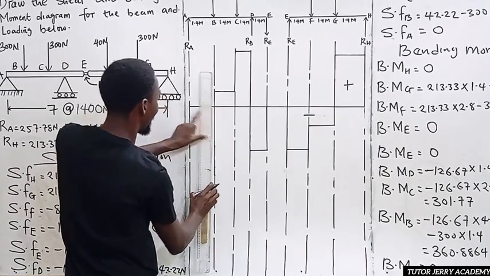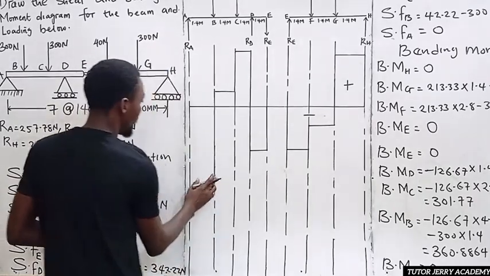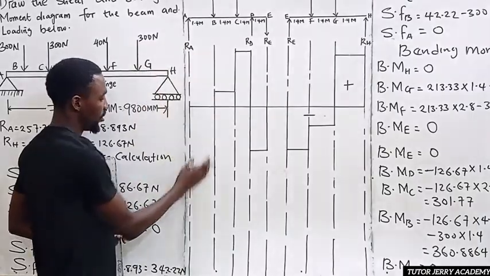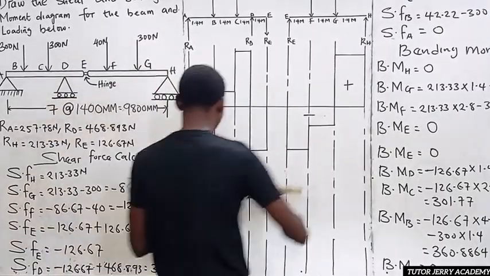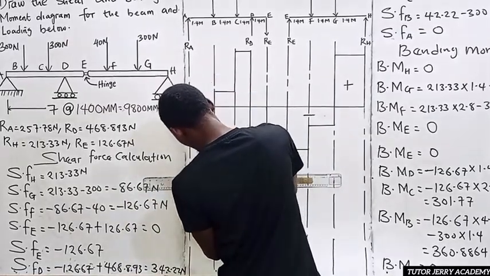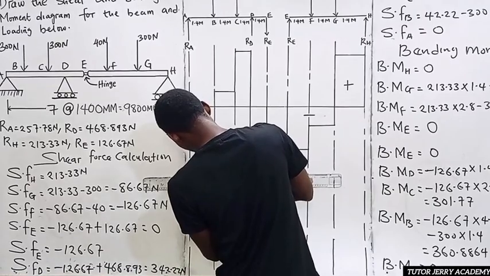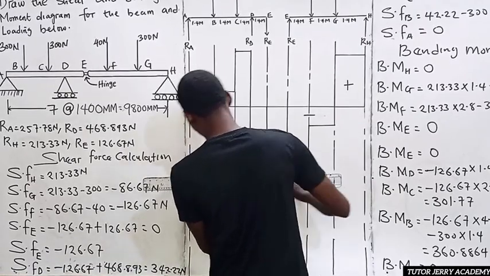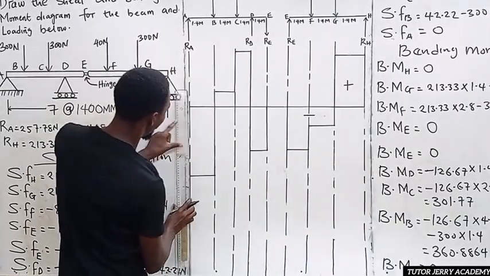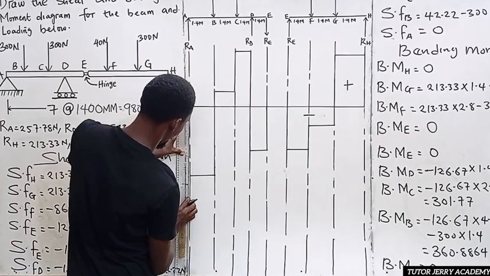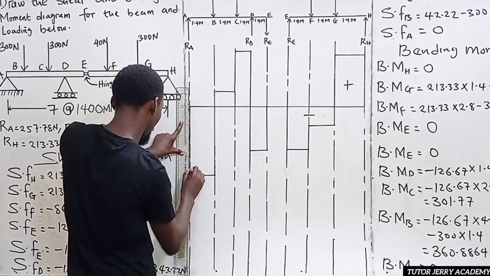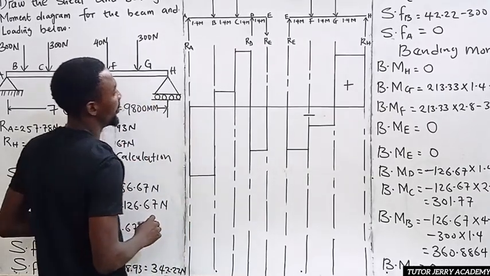I hope we are learning. So now, between point B and A, there is no load. So we are just going to draw a constant line. All right. So now then we are going back to 0. Shear force at point A is what? 0. All right. So that's it.